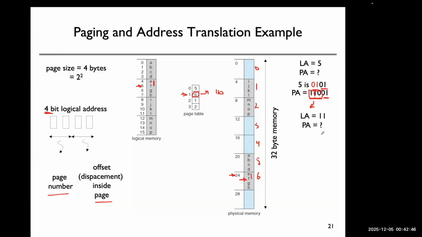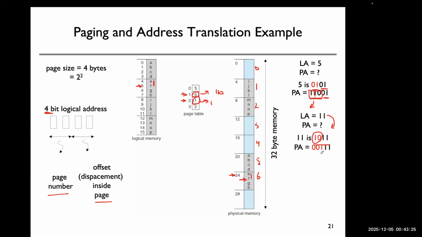So let's say now we have logical address 11. So how can we convert it into the physical address? Exactly the same procedure. First, you need to convert this into the binary form and then break it into the page number and the offset. So when you convert into binary, you get 1011. These first 2 bits give you the page number. So the page number here now is 2, right? So you look into the table and index it using the page ID. When you look at entry 2, it is giving you the frame number 1, right?